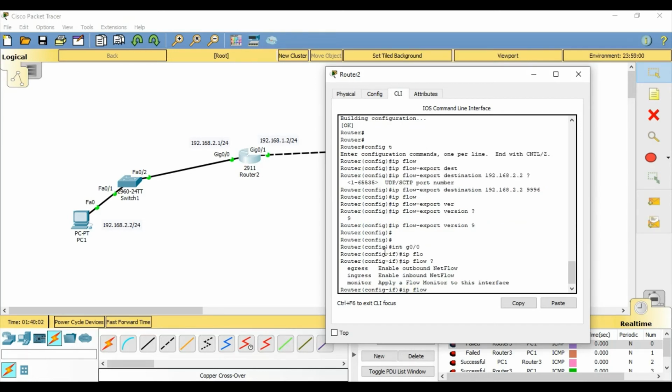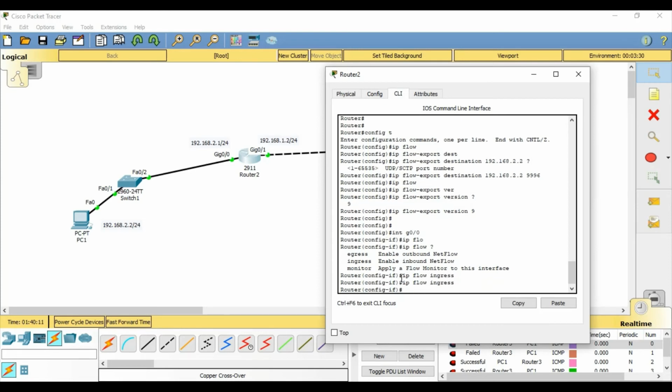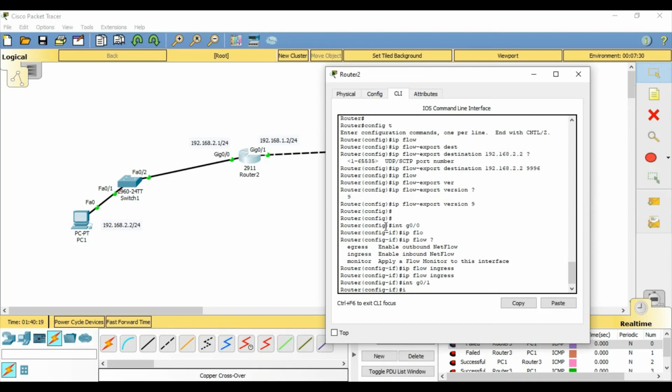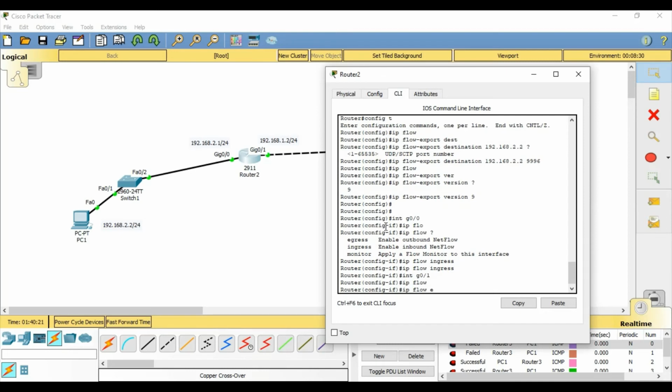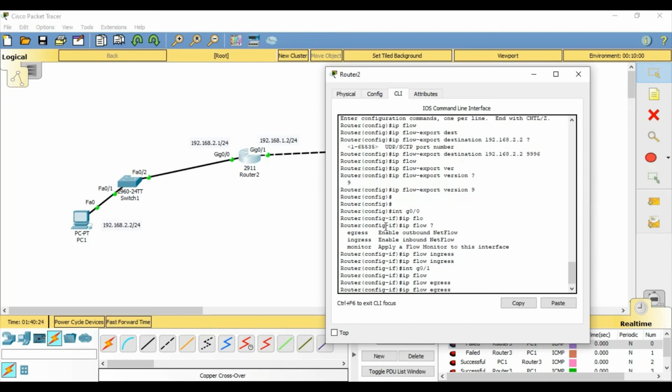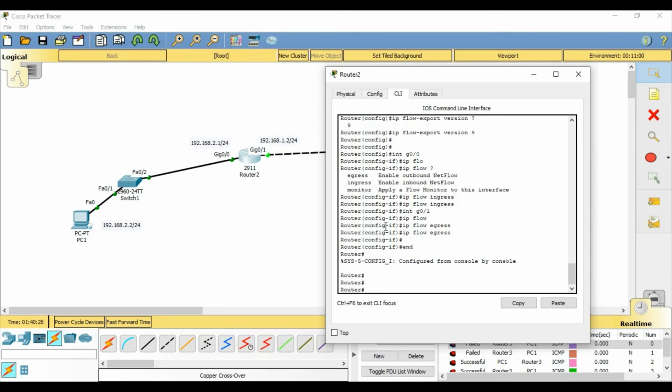We have to enable inbound NetFlow for ingress. Okay, and the next interface, this outgoing interface gig 0/1, and ip flow egress. Okay, so configuration is done.